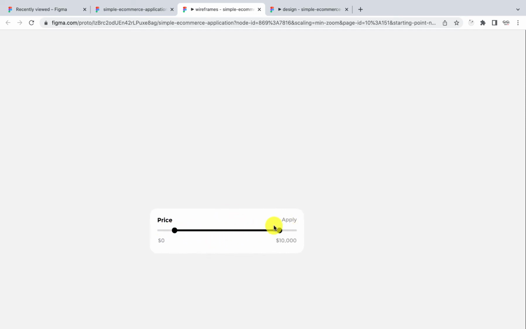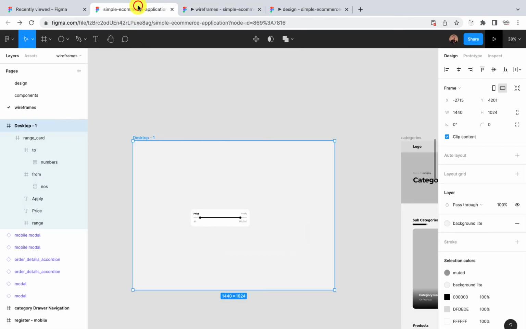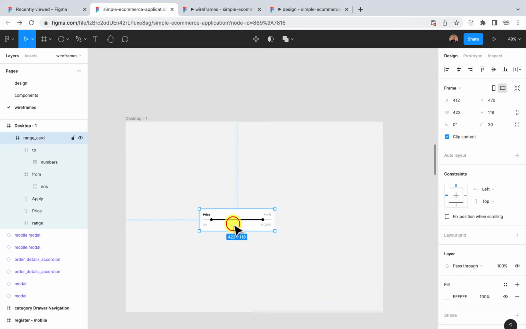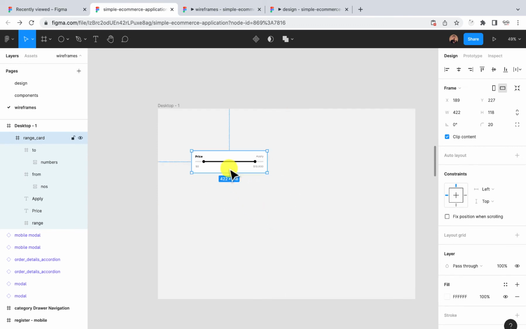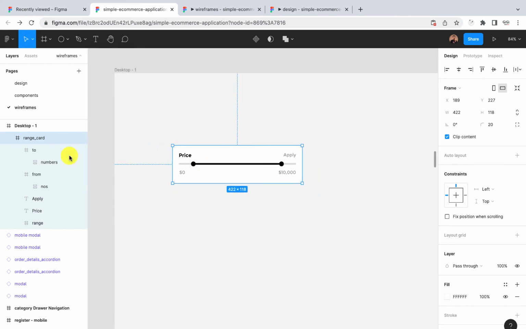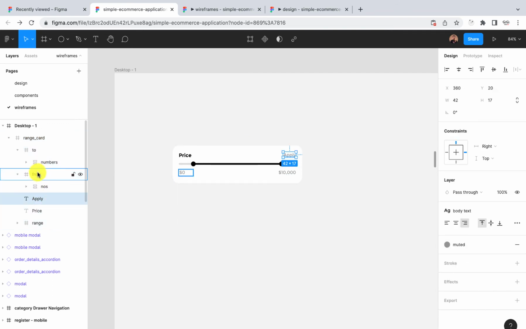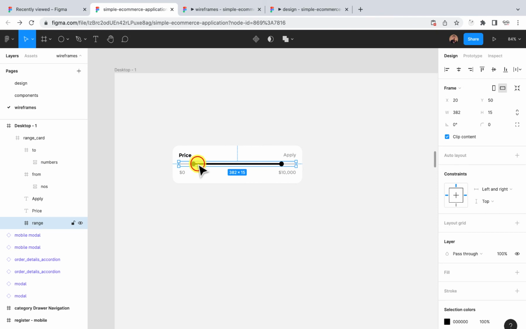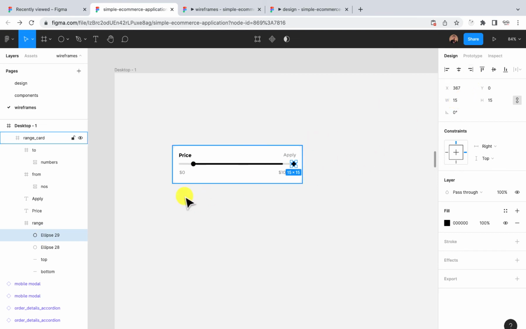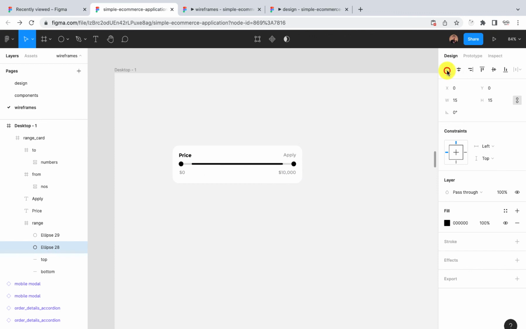But of course, as you can see, I cannot move it from one point to another, right? I cannot basically move it. So let's try and do that. For us to do that, we need to make this now a component. So that's what I did. So I made it a component. I created 3 different components, right? Before I make it a component, I'll come here under my range, and inside of my range I would put this to the left, to the right, I mean this other one too, align it there.